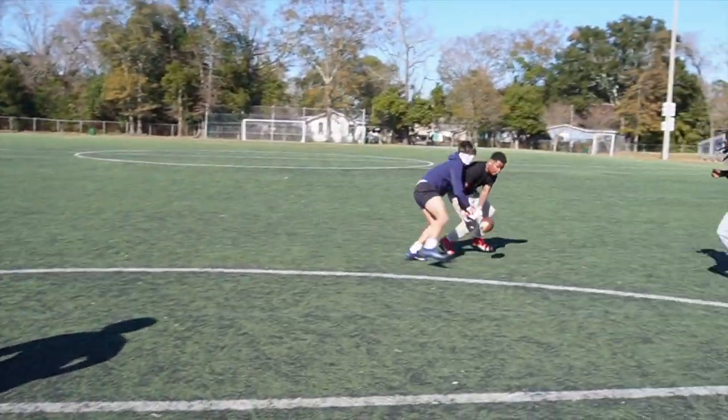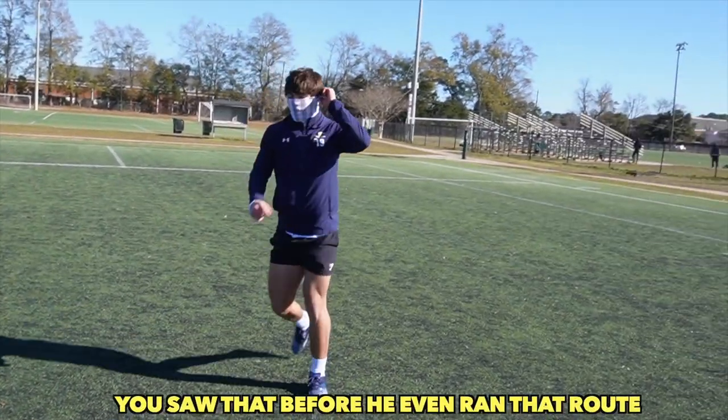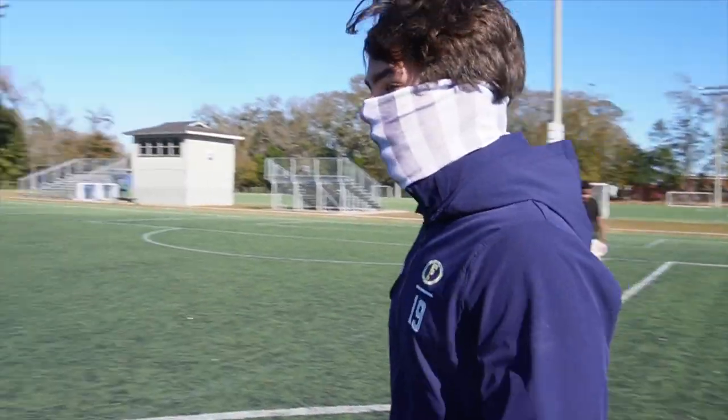Drive, Steven, drive. Look, get the pick. There you go. You saw that before. He ain't ran that route. You told me what he was about to do. Get the ball off.